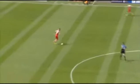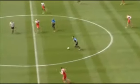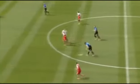Here, Charlton trying to get some sort of foothold in the game, have possession just short of halfway on this near left wing for them, but the ball to Fox from Bullock was poor, and Francis took it away. Pugh now in the centre circle. Again, Daniels gets up on his left and he finds Charlie Daniels. Pugh then goes ahead of him. Daniels has the defender in front of him, plays it into the feet of Wilson in the box, but Johnson just about used enough strength to get the ball off him.